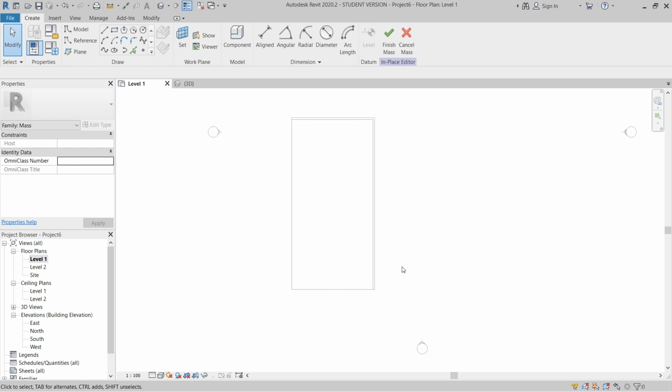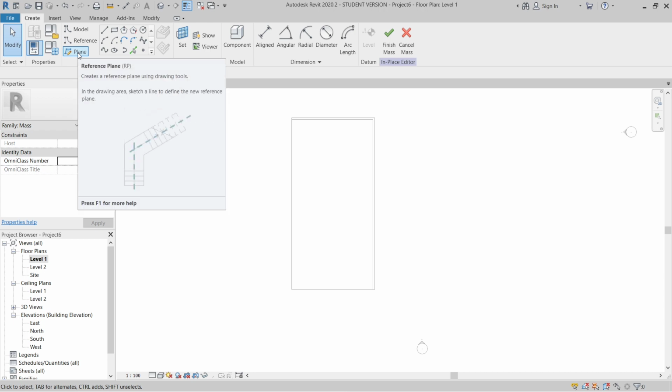So now we have to start modeling our mass. How do we do this? The way we do this is by setting up reference planes. So what are reference planes? In Revit, we have reference planes that can be used for two main purposes. Simply, they can be used to form a draft outline of where you need to position certain elements. So essentially, they are in a way like a construction line. They are not necessarily in your drawing. They are just construction lines which help create and place our geometry. And alternatively, they can be used to control the formation and position of our 3D geometry.